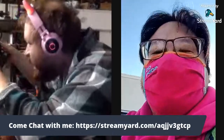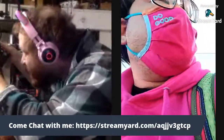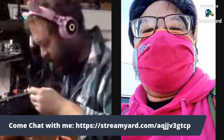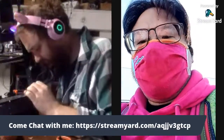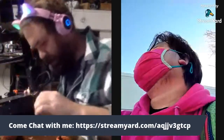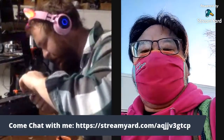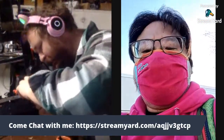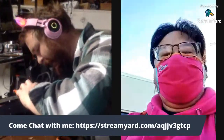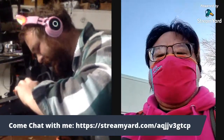Okay. So I don't see where this trace goes. However, I think what I'm going to do is just put some solder on here for a slightly better connection after I clean it. I'll show you this. This connection pad is very bad, very burnt up.